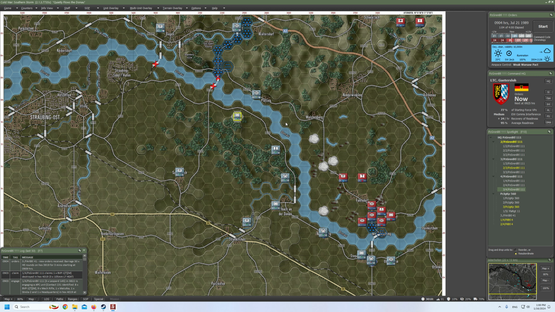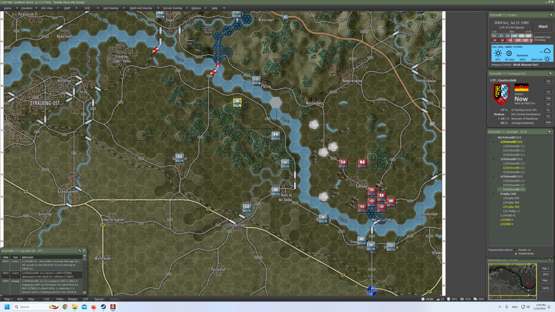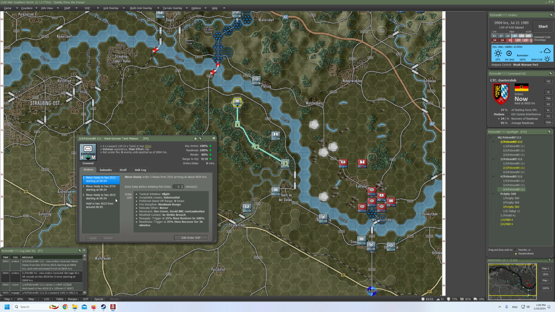Now maybe I should also send my tank platoon from that position to the position where my anti-tank team is stationed. Well, I'm sorry, this is a platoon. Let me take a look. We will move hasty here and up to maybe here and then to that location. Let's commit. We will hold, and of course we will change the last order to move deliberate.